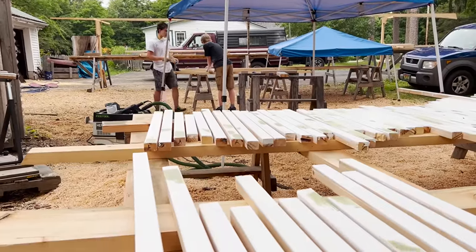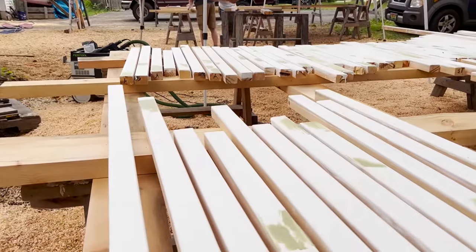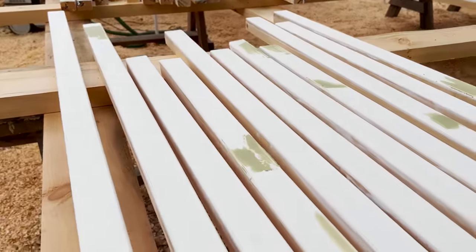A bit of fairing compound applied between coats will get sanded down and hide any knots or other grain and provide a perfectly smooth finish once it's done.